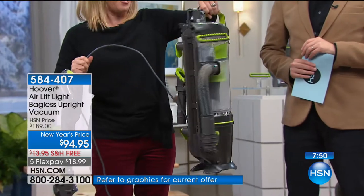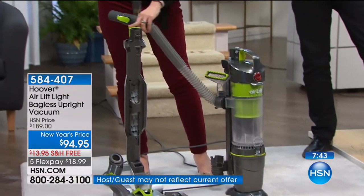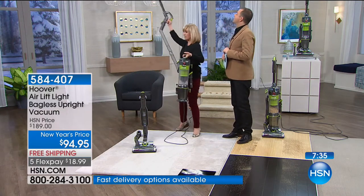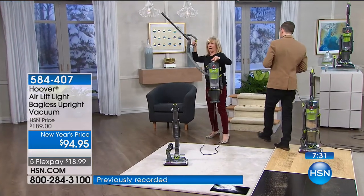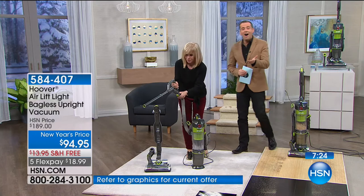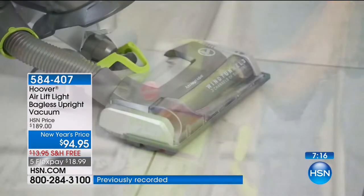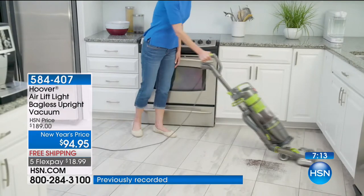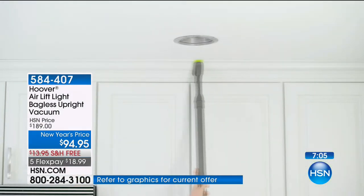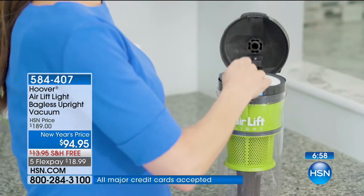I've got to show you the big deal again — it's selling as fast as it is because of the LiftOff. Lightweight, full size, full power. One button, same power as the main full-size unit, only nine pounds, all tools on board. You can go above board cleaning — pop it off even with the handle. Dusting brushes on the side to go around the house and dust up high. Nine pounds up high, down low, get your baseboards, take it out to the car — total freedom and flexibility.